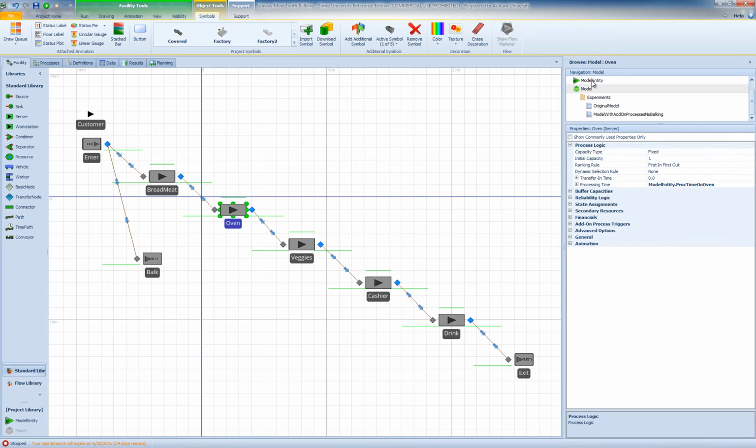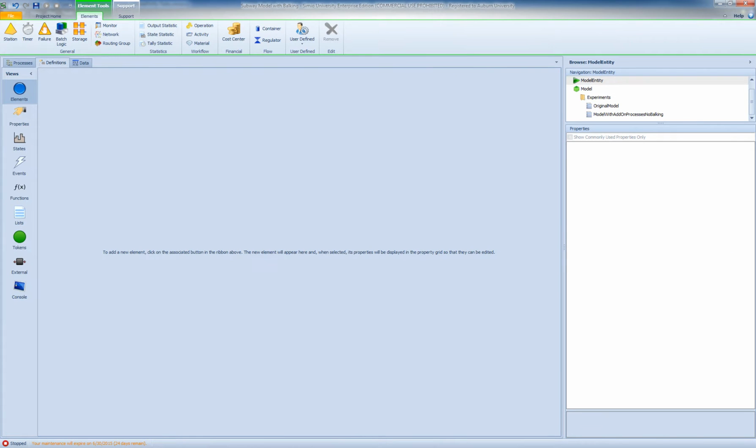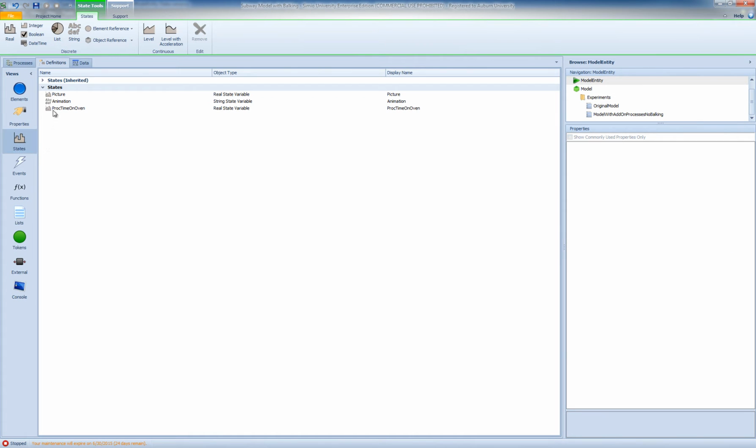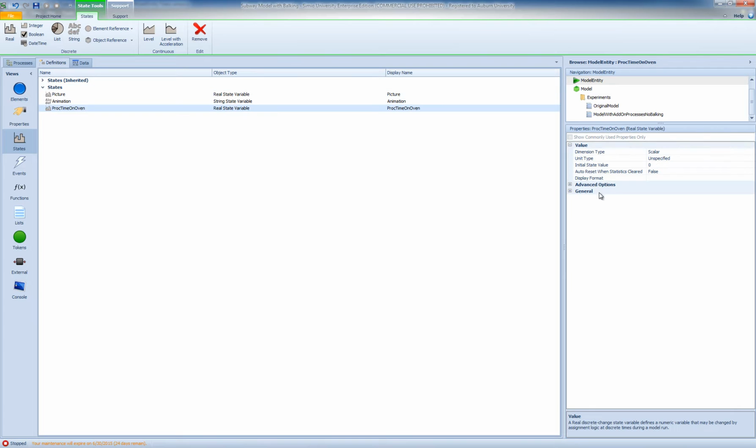If I select my model entity and go to its definitions and states, you will see that we have defined this real state variable, ProcTimeOnOven, that has a default value of 0 for our model entity.